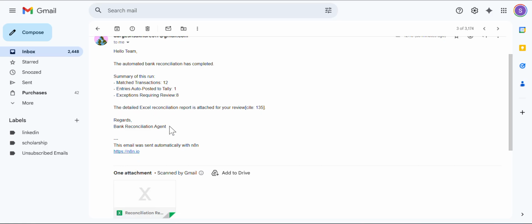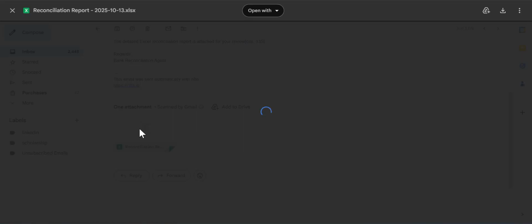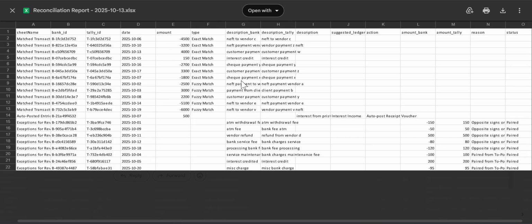And we have also sent a report in the form of Excel, consisting of sheet names referring to the category of transaction, then bank ID, Tally ID, amount, type for match categories, description, and other related things for that particular category. So this was about sending the concise report.